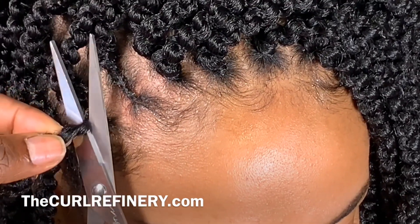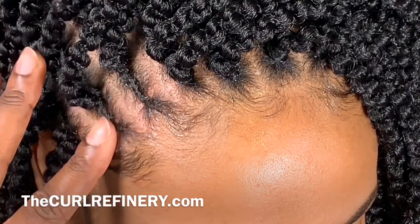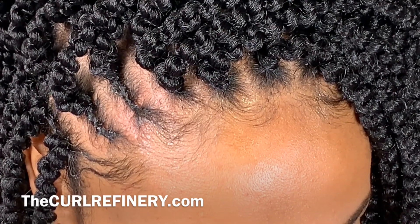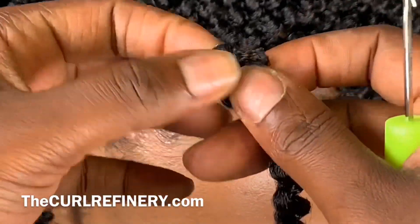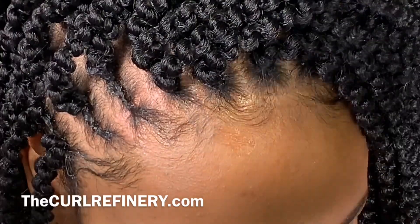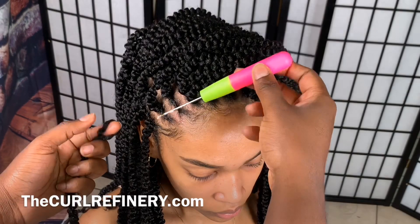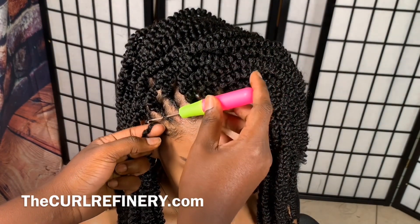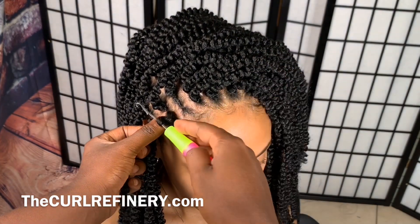To take it out, all you do is just cut the hair at the root. If you're taking it out yourself, cut a little further just to make sure you don't cut the cornrows. But if somebody's doing it for you they can cut as close as I just showed. If you're doing it yourself, cut one inch from the cornrow just to make sure you don't cut your hair. It'll be easier to come out.